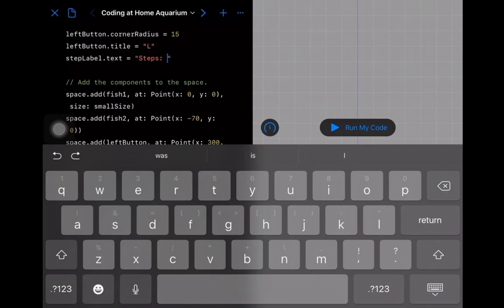Now this is kind of a neat trick with Swift and strings. We're going to grab the backslash, and then just following that, we're going to grab some parentheses. So grab the open one. I touched on the J and dragged down to the right. And I'm going to type in, remember our variable is called step counter. And then I'm going to close that by touching on the J and dragging down to the left to get my closing parentheses. And you can see that it changed.